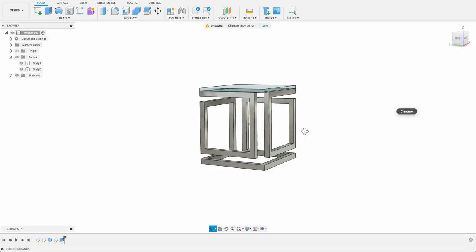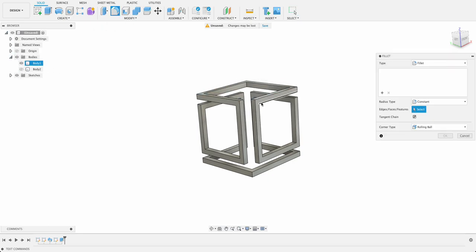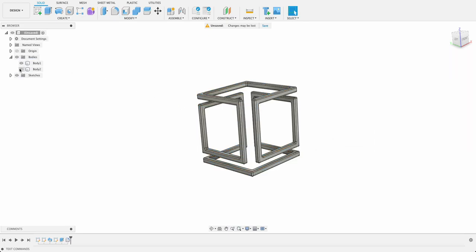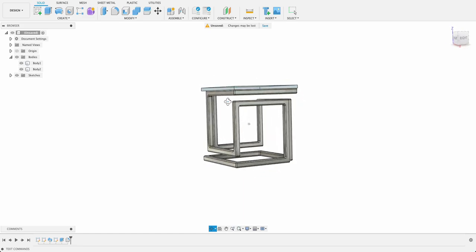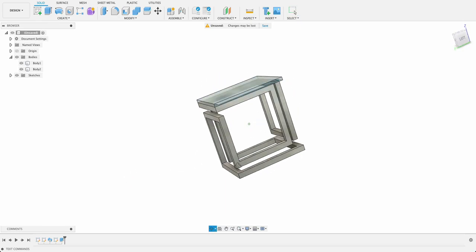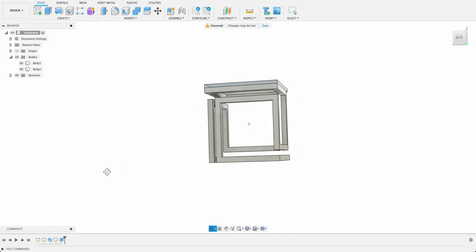What I did try was adding a little fillet to it. So let's just turn off body 2. So I tried doing a fillet on this, and you just select the whole thing, or else you have to try to get each section. So that's what it looks like with a 1mm fillet. I quite like that, but then I also wonder if maybe it just doesn't look quite right because the table edges are these sharp angles. So I'm going to just leave it like this. And then we've got our little table with these weird shapes.